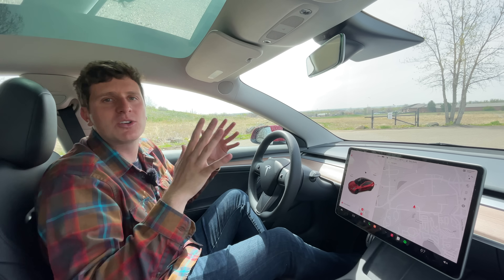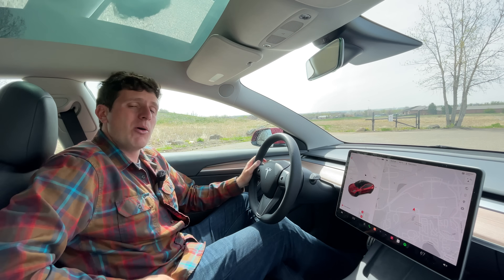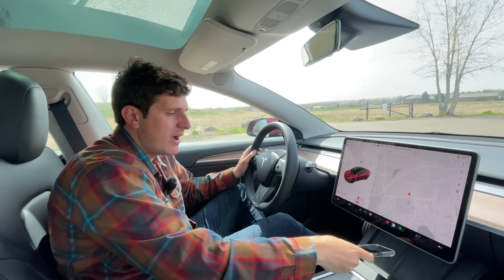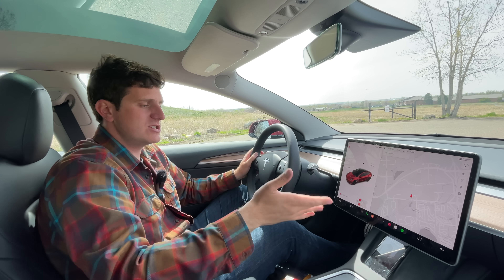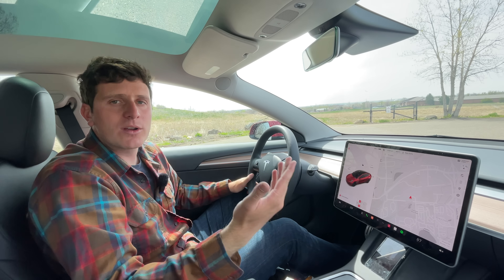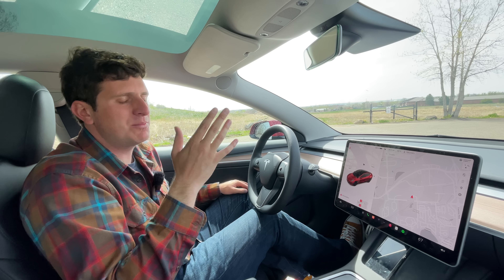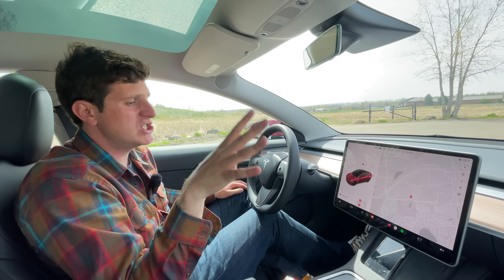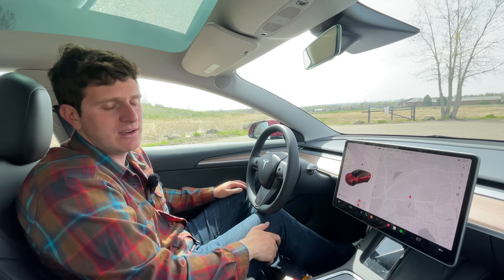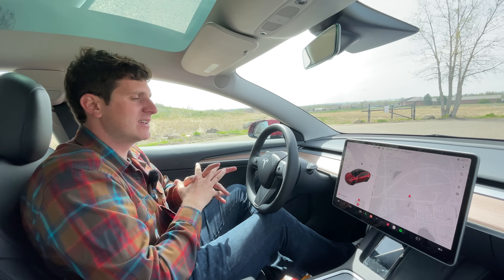Other things Tesla has nailed — and this is a little thing but it drives me crazy — wireless chargers should have been a game changer but never really were, because so often I put my phone on a wireless charger and the phone just doesn't charge. But the Tesla wireless charger — two of them here — works a hundred percent of the time. That is such a big thing for me. I'm going to call out GM: their wireless chargers I have such a hard time with. The Tesla one, put it in, works every time. I've tried both ways on both brands with and without a case, and Tesla consistently works well.